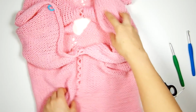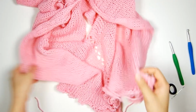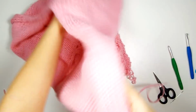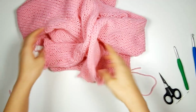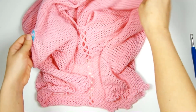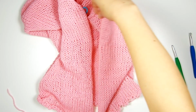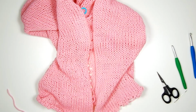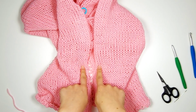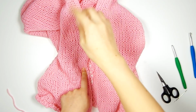So we're going to not only turn it upside down to start from the other end to work the other end of the seam, but we're also going to turn it inside out again, so that we have the knit side facing, like so. So now I'm basically just going to repeat what I just did, joining these 2 edges together, and I'm going to repeat the exact same crocheted lace join method to join this edge to this edge until I get to the marker. But instead of tying off, I will show you what you're going to do after that.